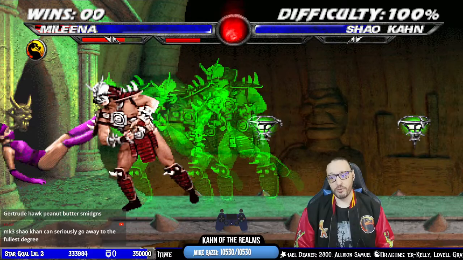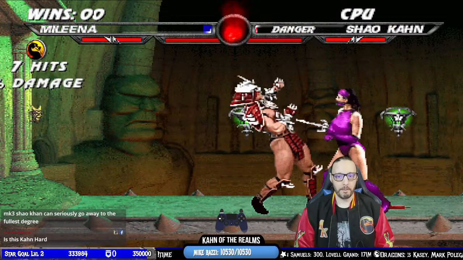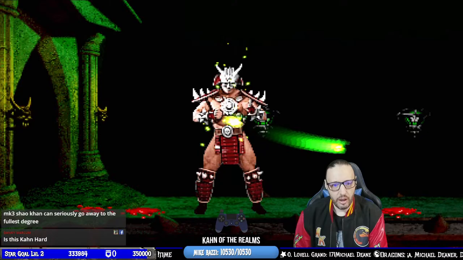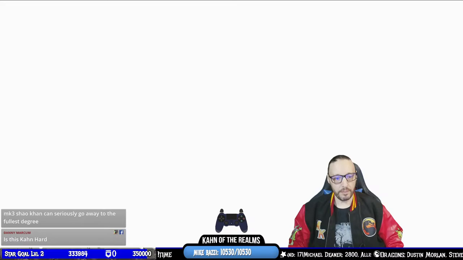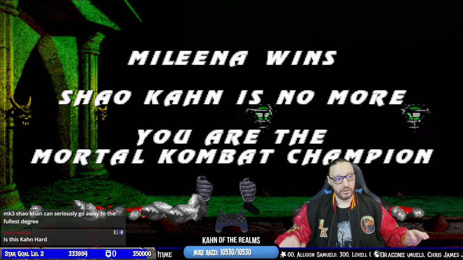Bro, the pushback is too much. I can't even escape. Look at the pushback. It's just... is this con hard? No, it's Melina's MK2 sprite. I didn't know that existed on this game. So MK2 Melina has a lot of knockback. Like if you hit her, she goes like that, falls back. So you gotta watch that. That's the MK2 versions of the character that do that. So that's something to watch for.